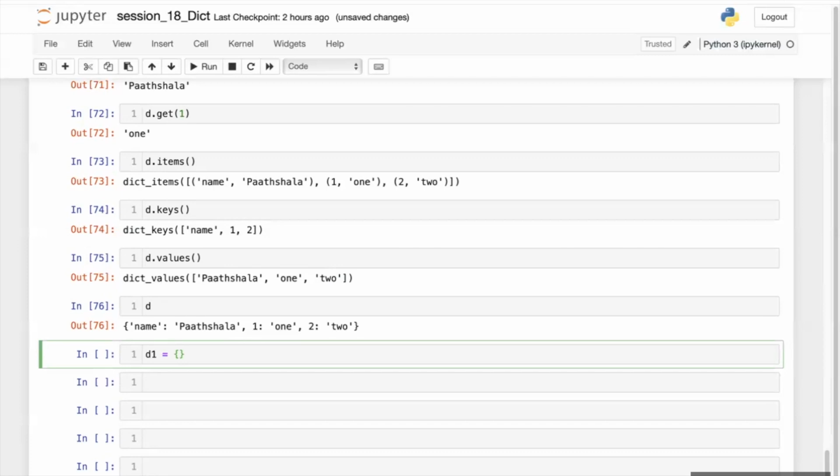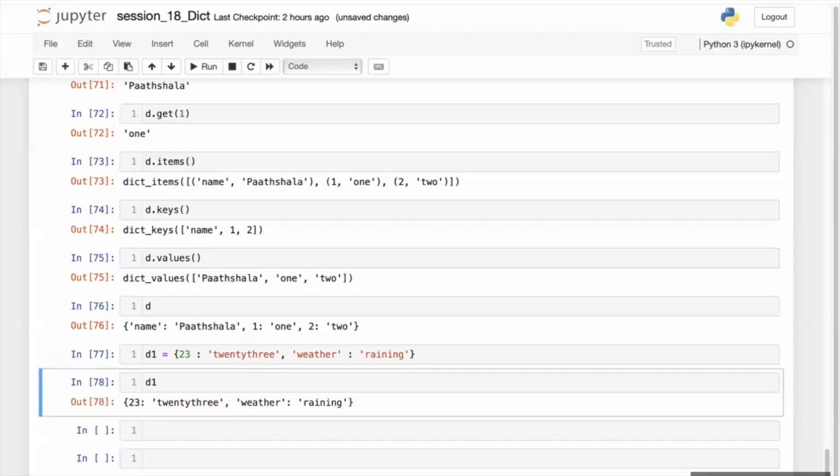Let's add something different here. Let's put key here as 23 and its value, let's say 23. Another key, let's take weather and let's put here raining. And do this, D1, I am getting this.